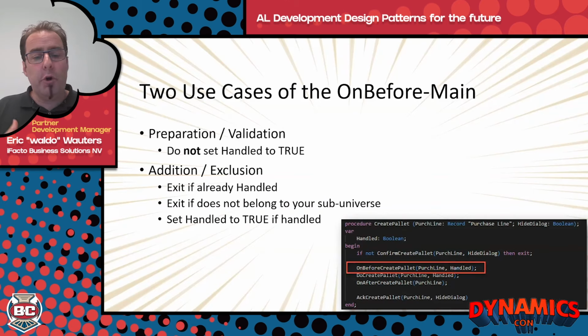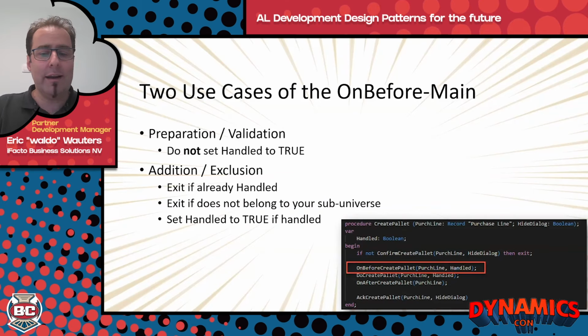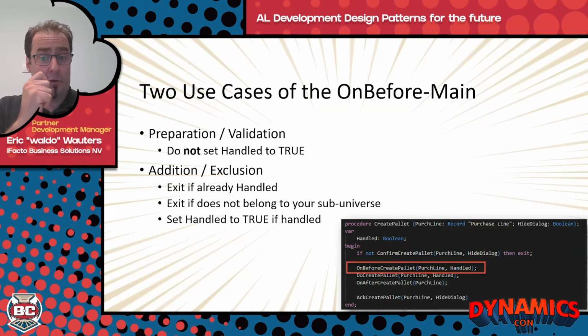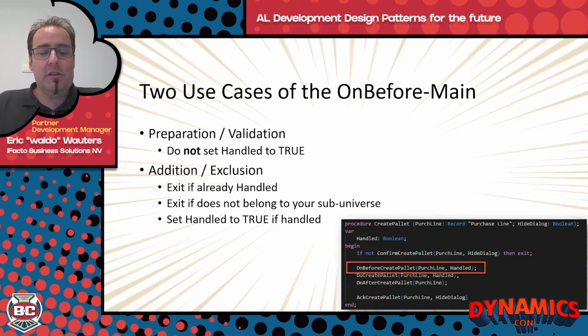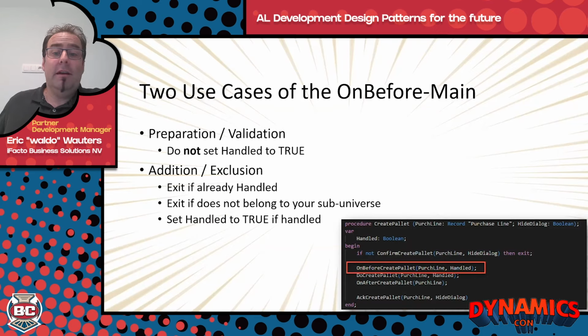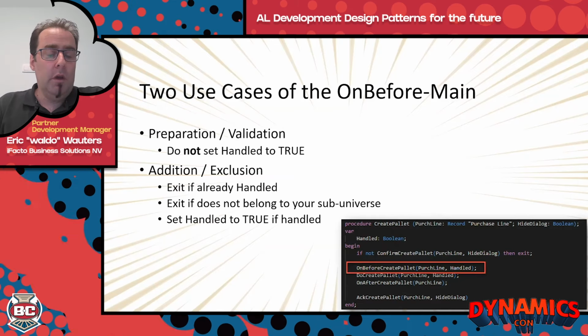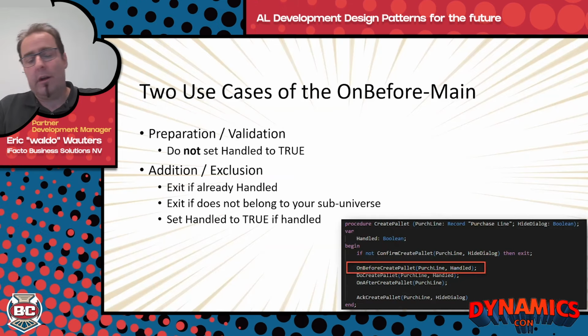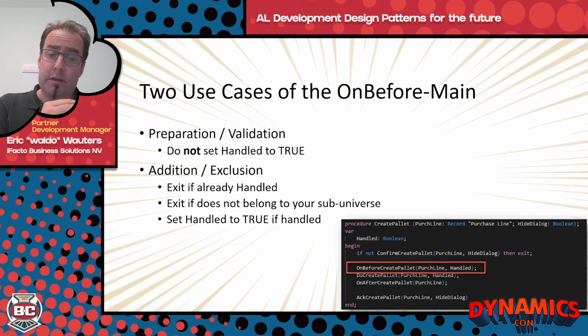Now this on before, obviously, that is where the decoupleability is. This is where I can subscribe from an app that is dependent on this app. So this on before create method is something that I, as a dependent app, can subscribe to. So I have two options here. Either I'm going to decouple it. Decouple means I'm going to implement my own business logic.